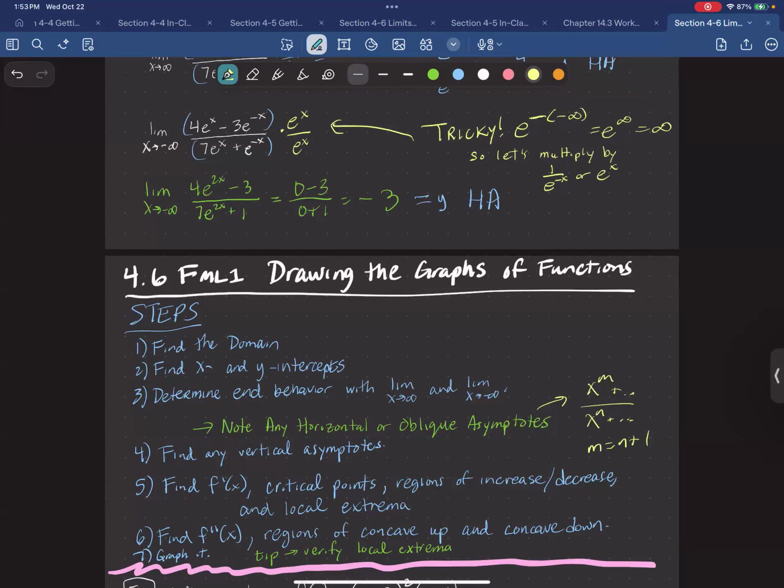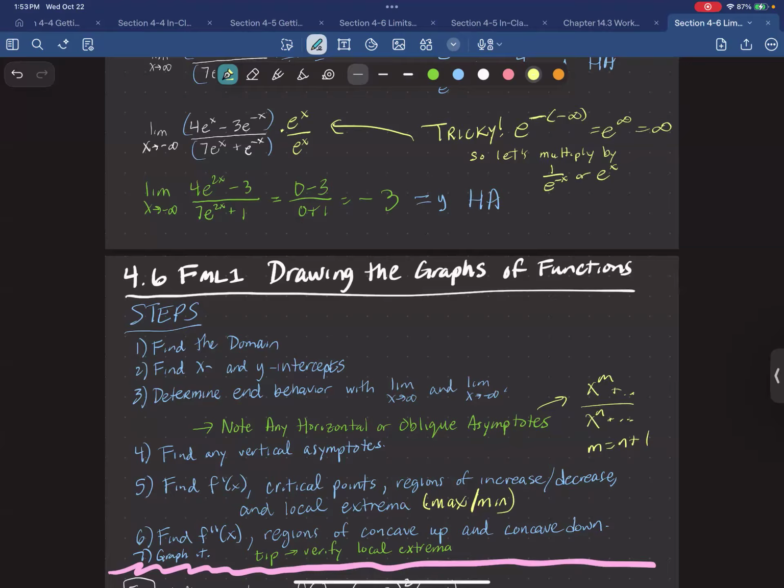After we have that, we'll have vertical asymptotes. We have horizontal or oblique asymptotes. We have intercepts. We're going to find the derivative, find critical points. We'll use that to find regions of increase and decrease, and then find local extrema, our max or min. And when we do the second derivative, we can do concave up and concave down. That helps us with curvature, and we can also verify our local extrema with it. And you'll notice number 7 is written really small because I don't think the book even says it. But number 7 is take all that shit, put it together, and graph it. All right?